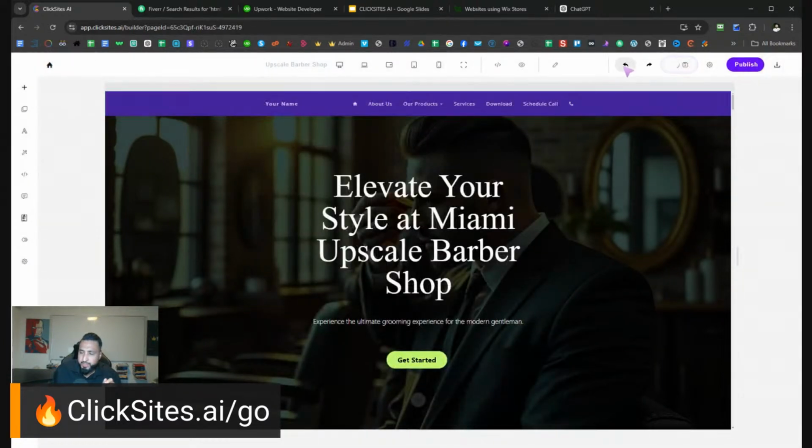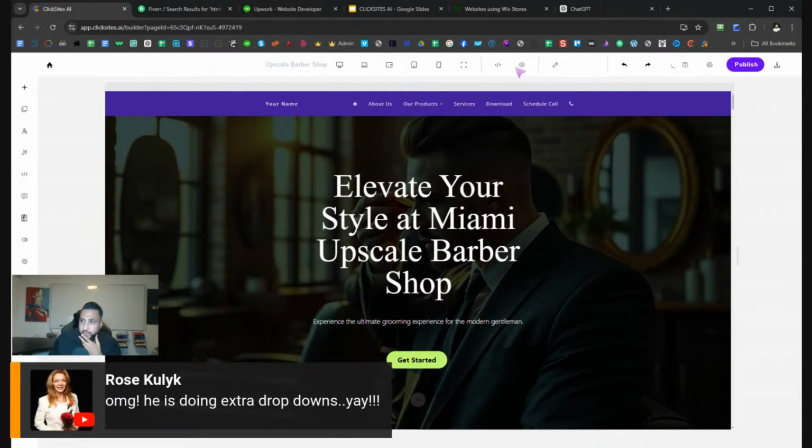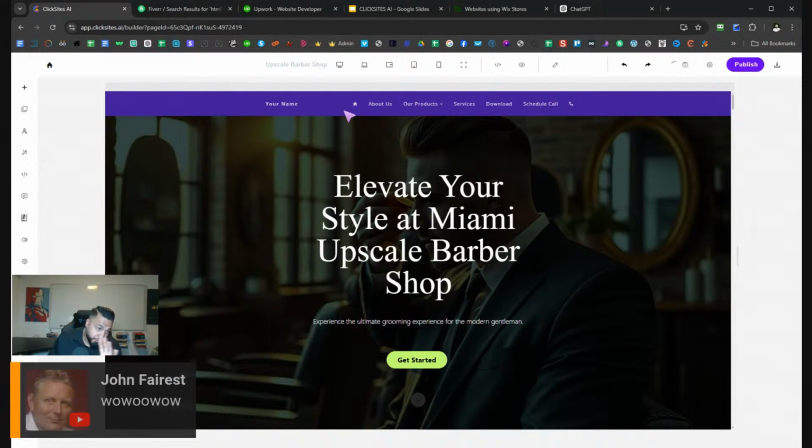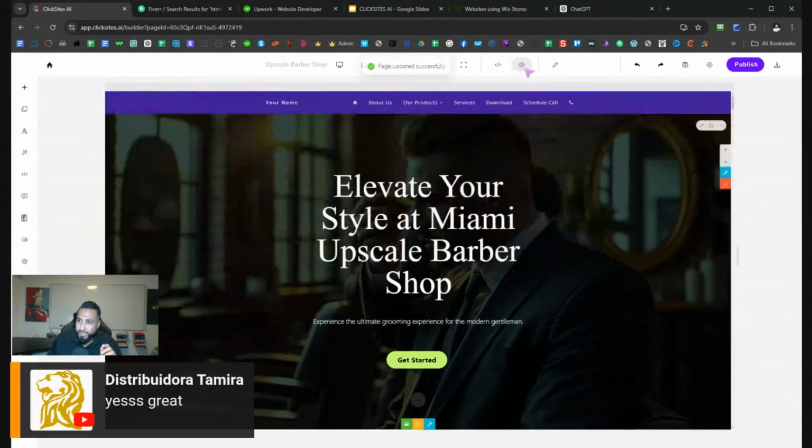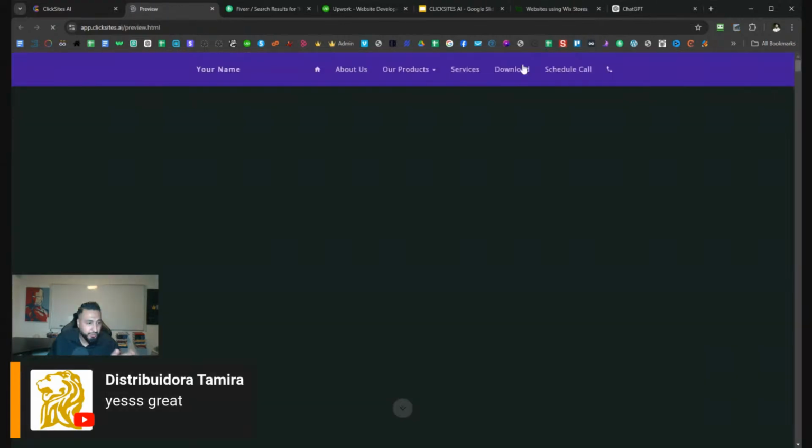And let's go ahead and save. And then we'll do a live preview of it. We're going to look at those sections now. So we'll give that a few moments. And you can see now this should be fully functional. Okay, I go to the live view mode now. So this is how it's going to look.